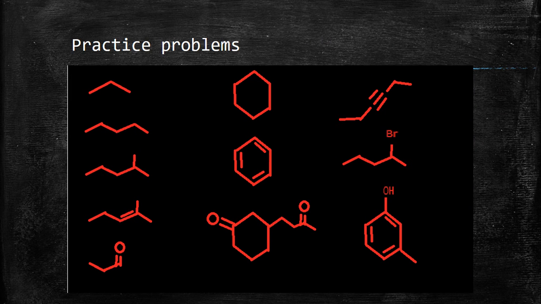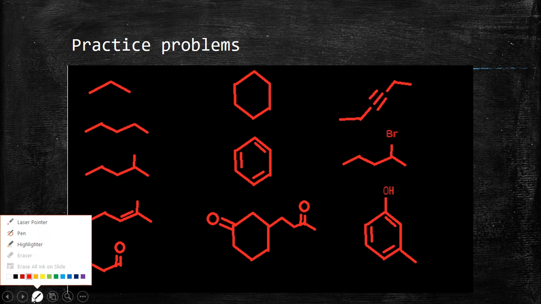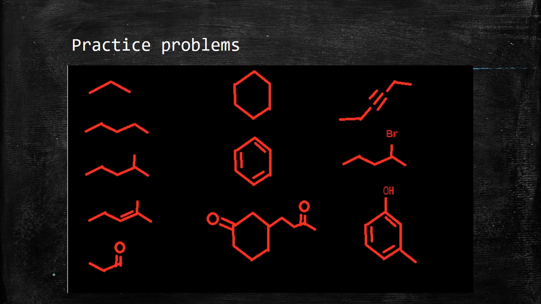So, let's start going through some practice problems. Now, if you want to pause the video to attempt it yourself, I encourage you to do that, and do so now. We're going to start by going through all the carbon atoms in each of these, and then we'll go through all the hydrogen atoms on each of these carbons. So, let's dive into it.